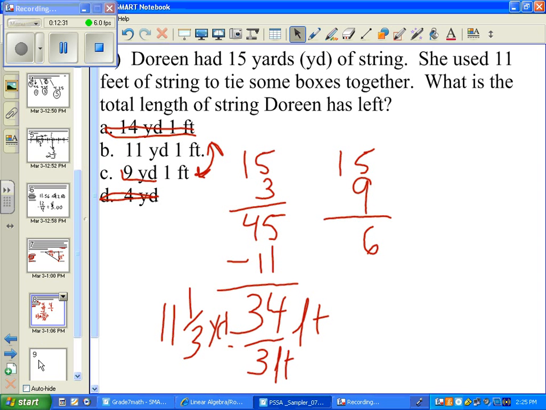A lot of times you can look at these answers. I strongly urge you on your test to read the problem, number one. Number two, find out what exactly the problem is asking, and then look, before you even answer, start to figure out what the problem is. Please look at the answers and try and think of how the answers relate to the problem. And you'll find that many times, just by a process of elimination, you'll come up with the correct answer without doing a whole lot of math.